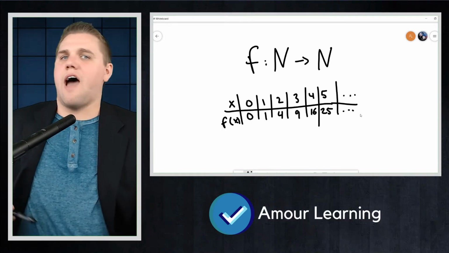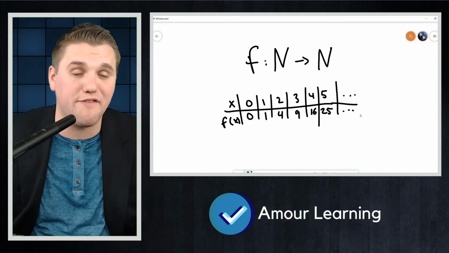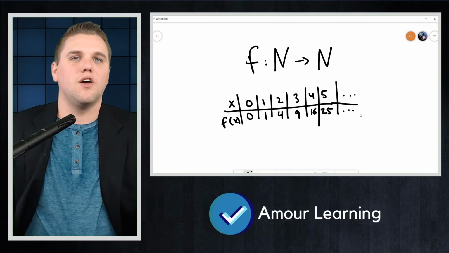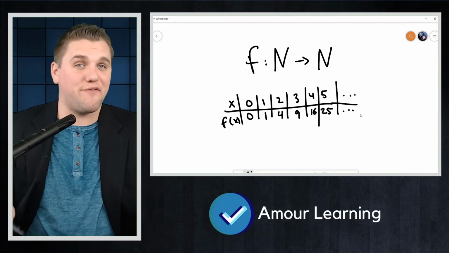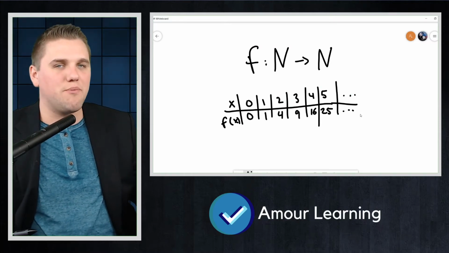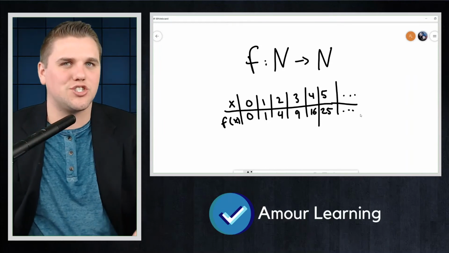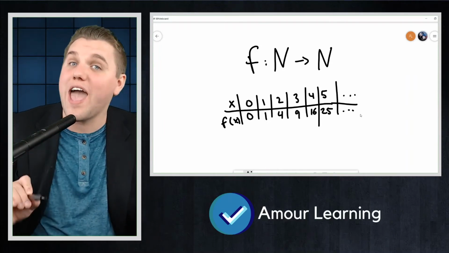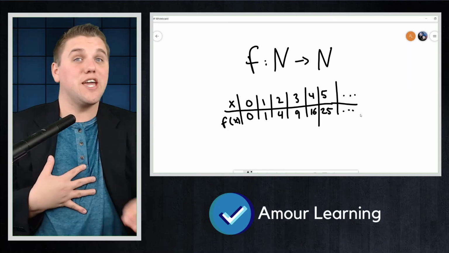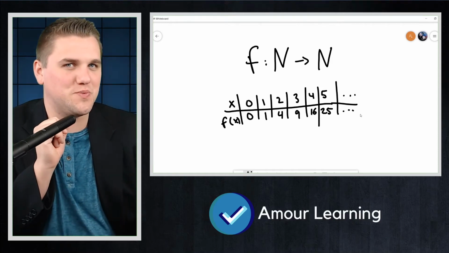Okay, have I given you enough entries for you to be able to determine f of 6? What's the output that I get when I plug in 6? Now, you might guess that f of 6 is 36 because this looks like we're taking all the inputs and squaring them. So if I plug in 6, I should get 6 squared, which is 36. But there is no way for you to know this for sure. Maybe I'm being a jerk and intended that f of 6 equals 42.